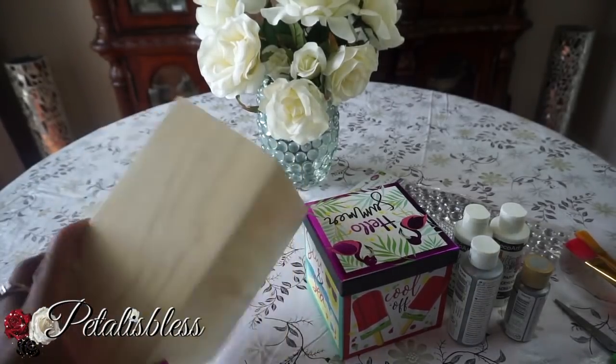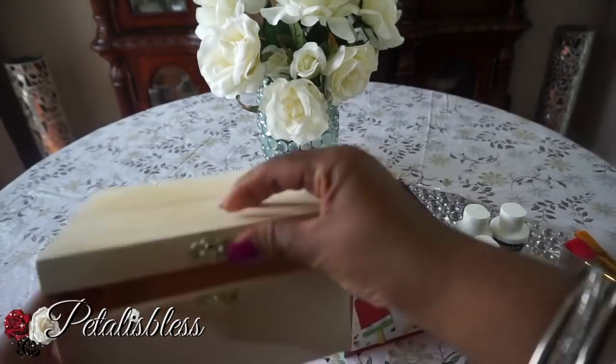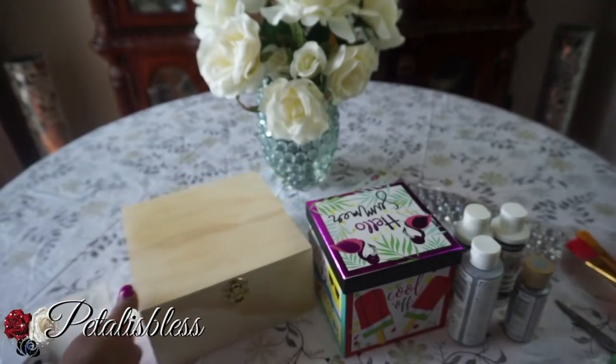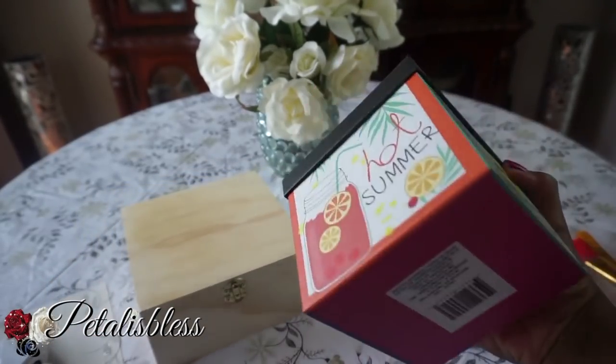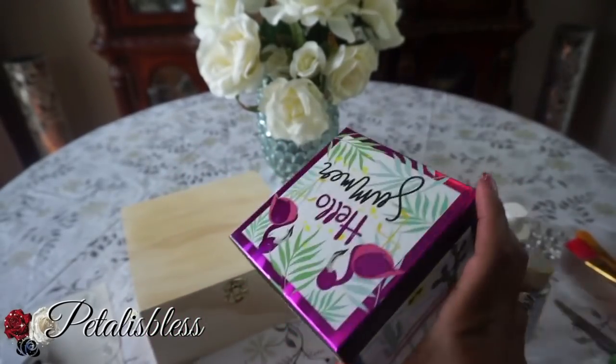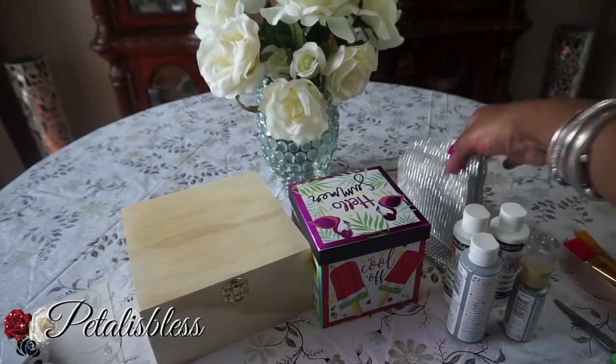Okay, I got this box here from my local Dollar and More store. It's just a little box. You guys can use any square box. It's wood. And I got this box here from the Dollar Tree, and it has a little lid. Nice little square box I got from the Dollar Tree.